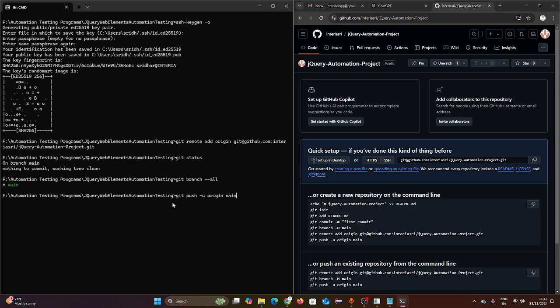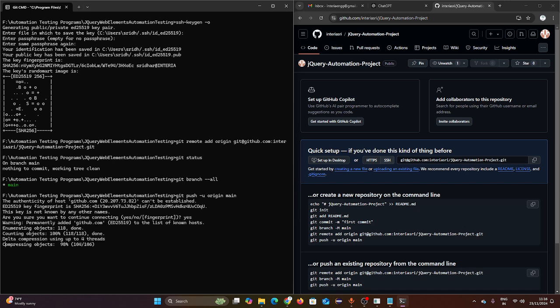Once I type this code and press enter, a message comes: the authenticity of host github.com can't be established. Sometimes a message like this will come, showing a key fingerprint, SHA256, and asking, are you sure you want to continue connecting? You type yes.